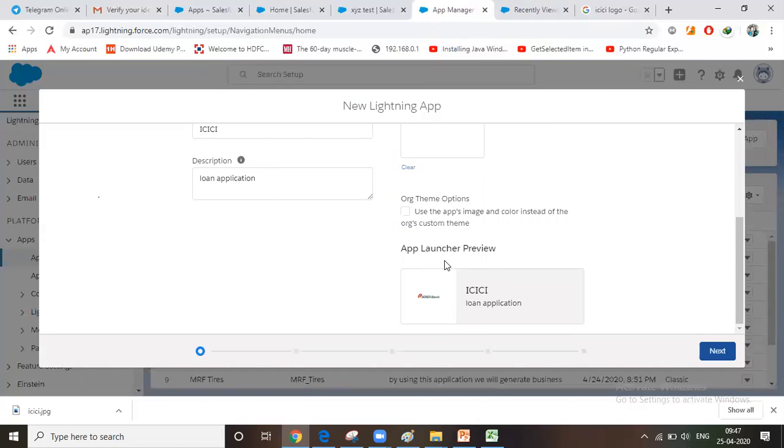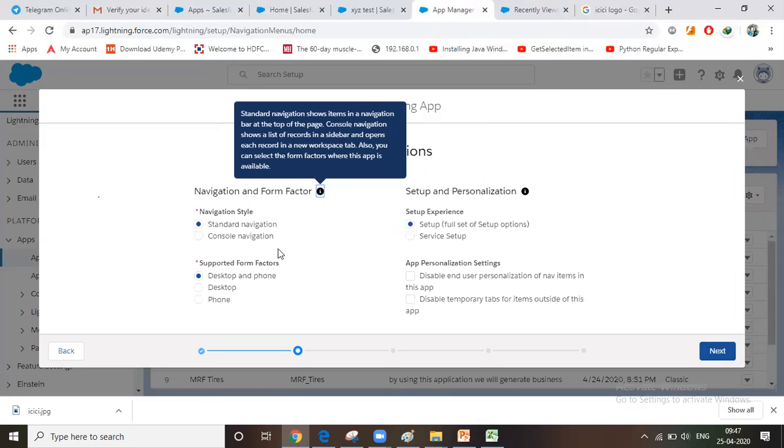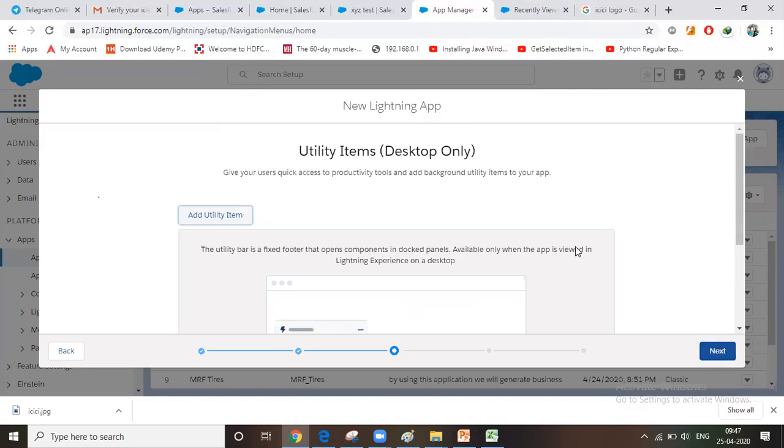For the time being, just leave all those options as they are. Click Next. Standard navigation, desktop setup, just leave it for now. We'll discuss later. Add utility items.